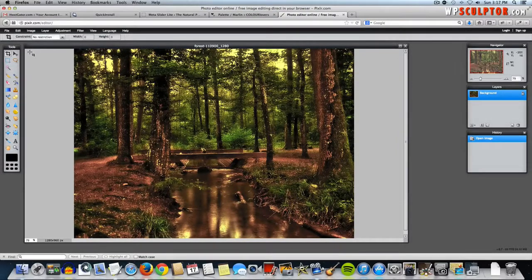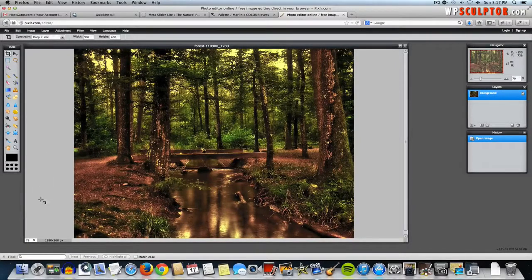and to do that we're going to make sure the crop tool is selected. That's this far left tool. It should be selected by default. We're going to change the constraint to output size, and we want it to be 902 pixels wide, so change the width to 902, and then we are just going to want this to be 400 pixels tall.